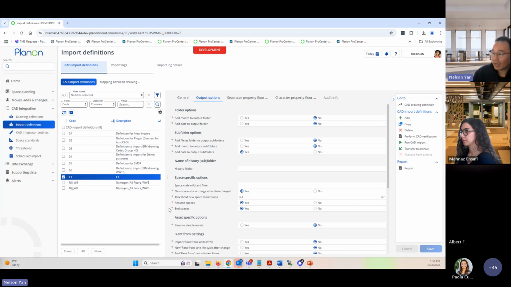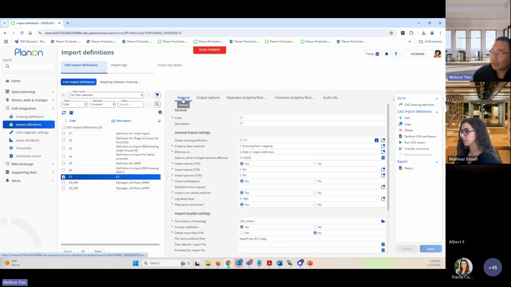When you import that drawing, if end space is checked to yes here, it will end space 103 in Planon. Let me go back to the general tab, back to the date again. So the date is very important. Using this date, it will use an end date of 1 day prior to the date that you specify here. Okay, so end space 103 with 1 date prior to this date.